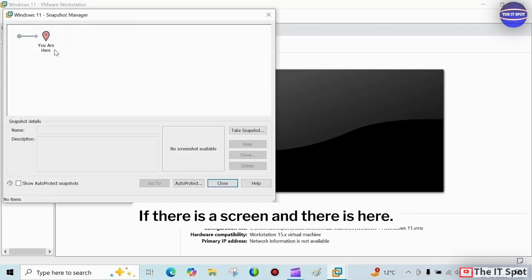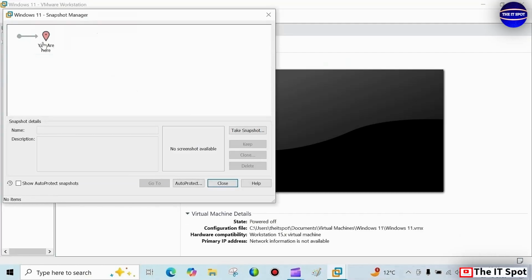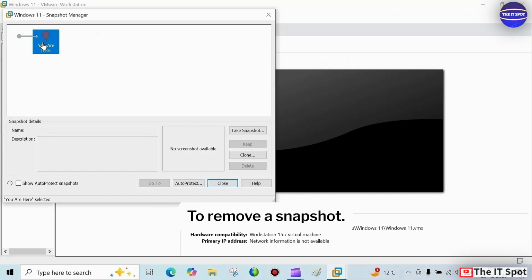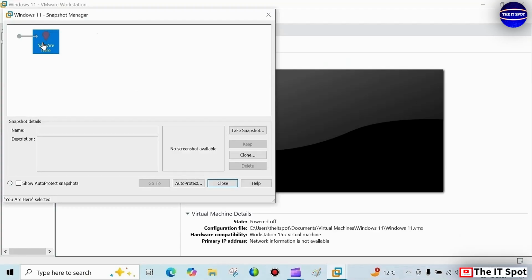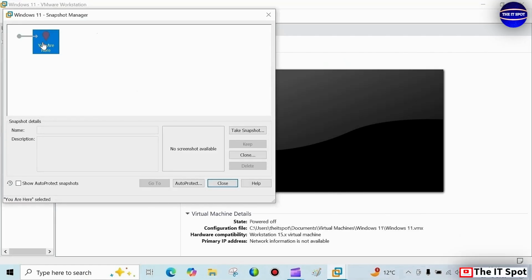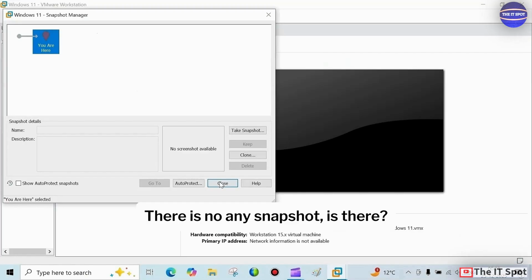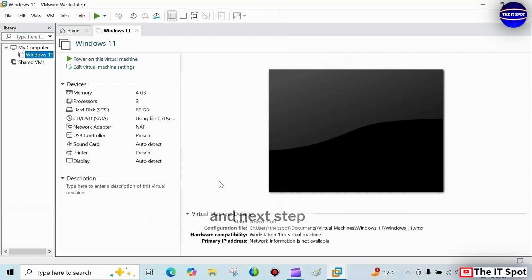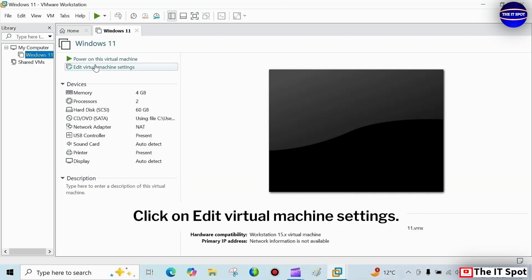If there is a snapshot here, you need to remove it. After right click, go to the manager, select it and click on delete. There is no snapshot now, so we will close it.